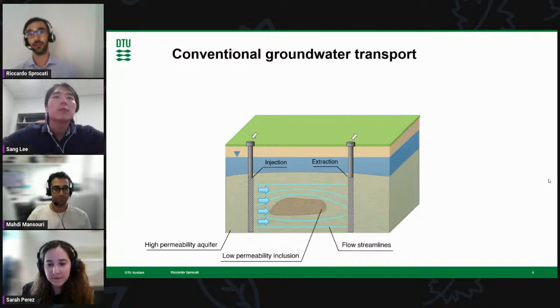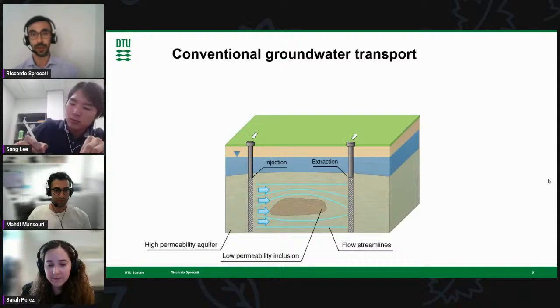And if we consider a contaminated site in which a contaminant has been there for a long time, I can say years or even decades sometimes, the contaminant, even if it could not penetrate into these low permeability inclusions because of advection dispersion, just by diffusion, it could enter these low permeability inclusions. And when it's time to perform remediation, you can do pump and treat, in which you actually pump water out of the system. And that is effective in removing the contaminants from the higher conductivity parts of the aquifer.